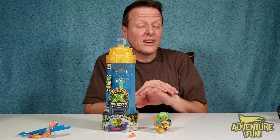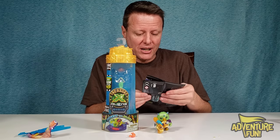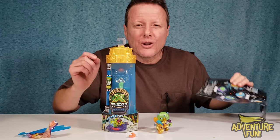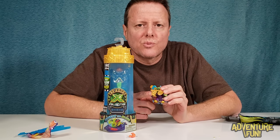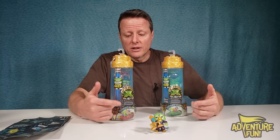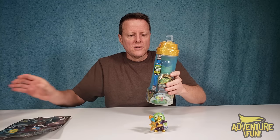I want to see if I can collect all 12 of them. And stay with us, because I want to see if we can actually find the ultra gem here, the superpower, 5 stars, to not only get us out of the galaxy, but to get us into another universe, or at least have the coolest, most powerful weapon. That'd be super cool. So now that we know what's in the blue alien, let's go for green or orange, your pick. Okay, let's do the green, I agree.